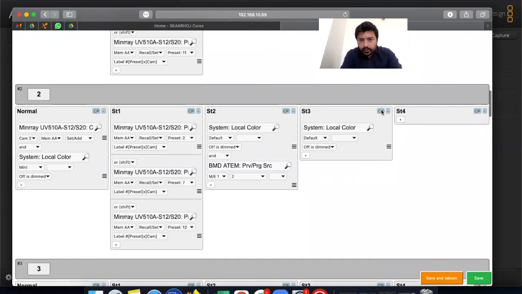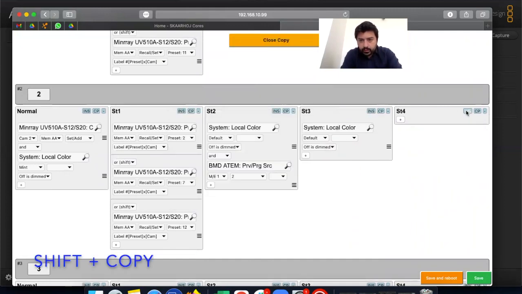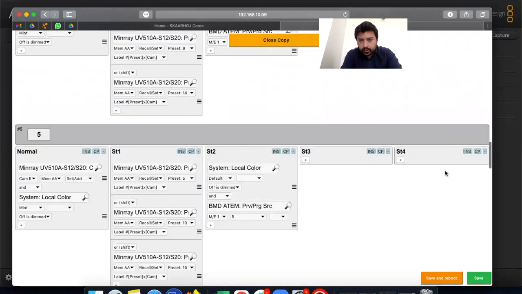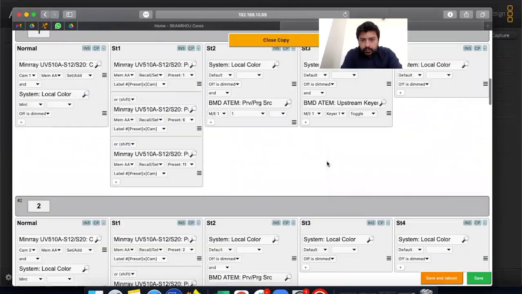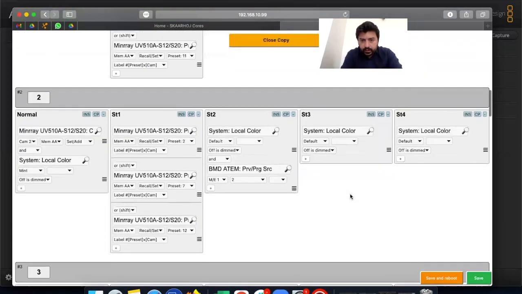Or I can again shift copy, apply comments, insert, insert, insert, insert, insert. Easier. But back to button 1. I have upstream here. Okay.